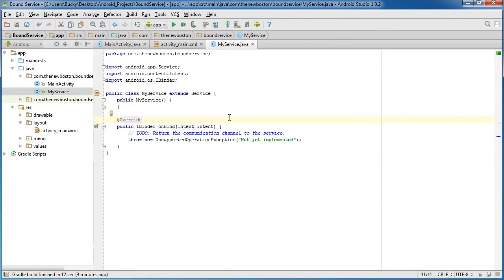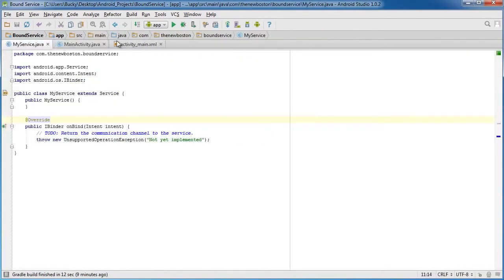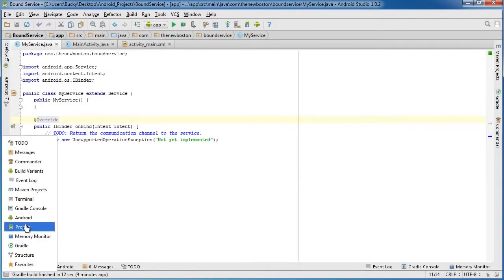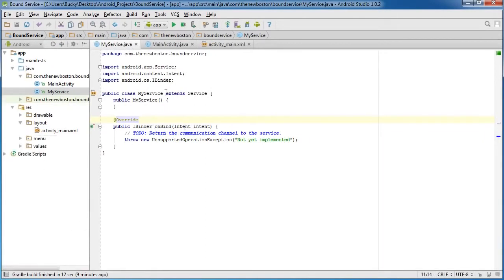Okay, pretty sweet. But now we have to figure out, how do we make this binder thing, whatever the heck that is, how do we give this app the ability to connect with this service? Let me just rearrange this. I messed everything up. All right, so there we go.